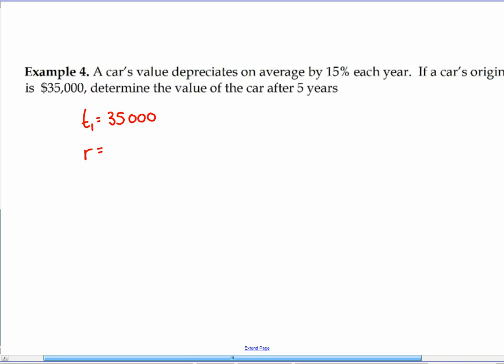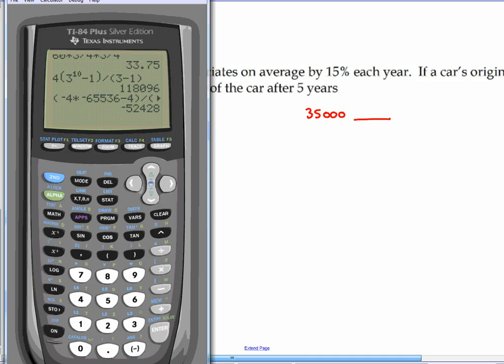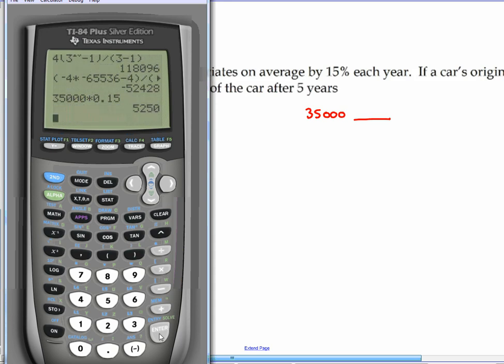So, if we're talking about the value of a car, how much will it be worth? How would you get how much it's worth next year if it's going down by 15%? You'd multiply it by, I think I heard it. Okay, so if I multiply it by 0.15, does that give me the value of the car next year? Or is that how much it's decreased? That's how much it's decreased. Okay, so how would I get the value of what the car is worth next year? So I could subtract it, yeah?